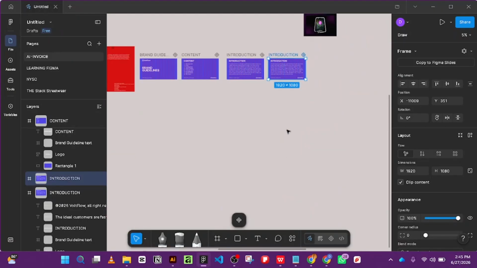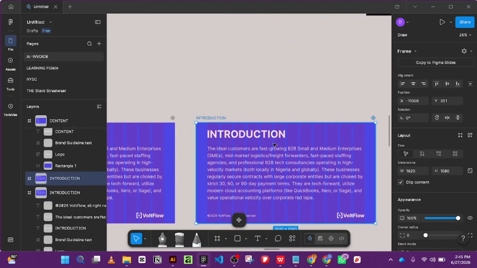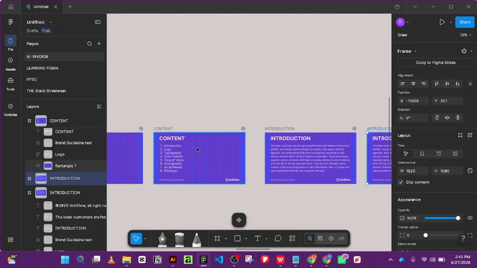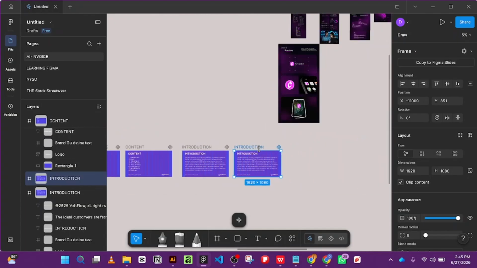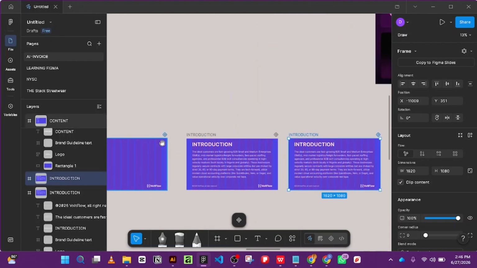That is to clone or duplicate something. So now let's continue.